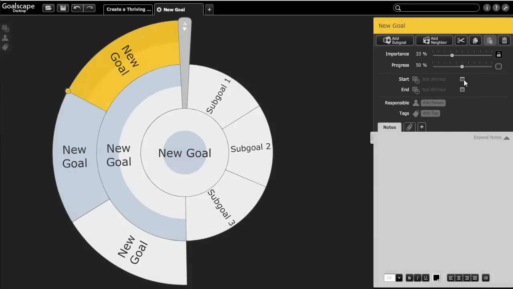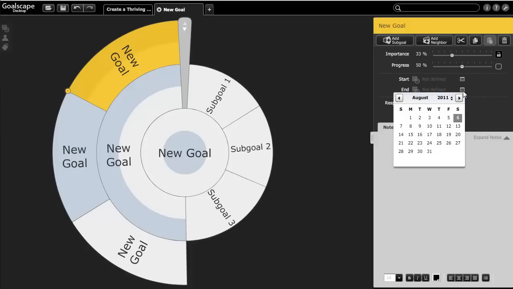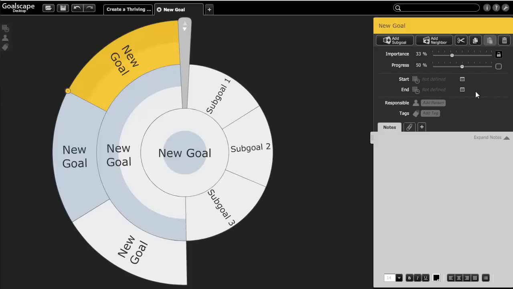Next, you can also set a start date and an end date for each of your goals. And I'll show you how that works a little bit later when I give you the practical example. You can also assign responsibilities, so you can assign specific people who will be responsible for a particular goal. And you can also tag specific goals. So for instance, say I was to select this goal here, and I was to tag it as a new goal. So it's now tagged as a new goal. A tag is great because it helps you to outline or highlight a specific thing about a goal that you would like to find easily at a future time.